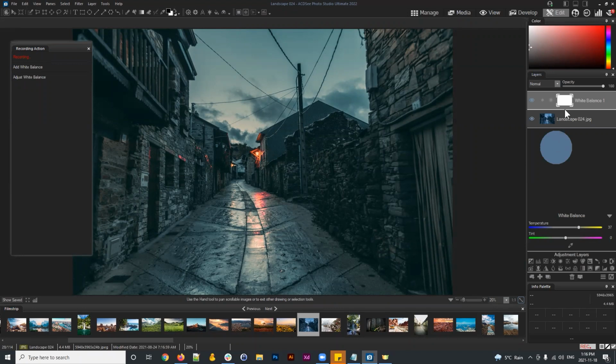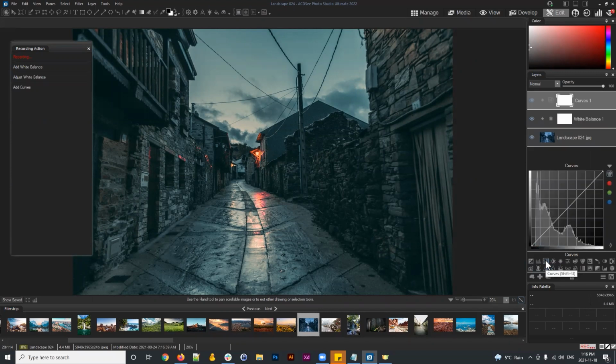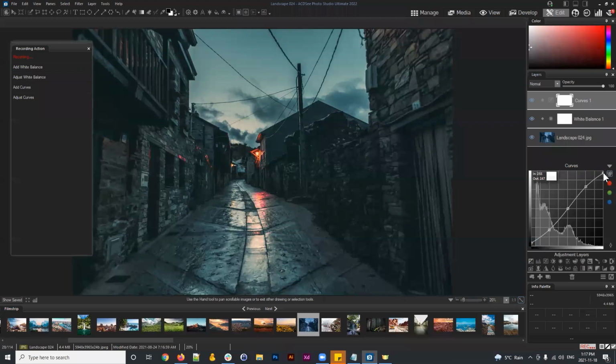Let's adjust the curves. So I'll go down once again to the curves adjustment layer. I will add the curves adjustment layer, and we'll slightly adjust the curves in our image. So I'm going to pull this slightly further into the, I'll reduce the light on that. I'll bring them further into the blacks. I'm going to pull this up, and I'll pull the top of our curve a little bit more northward here. And what I might do is actually raise my blacks out of the black spectrum and into the gray area there to just add a bit of texture to my image here.